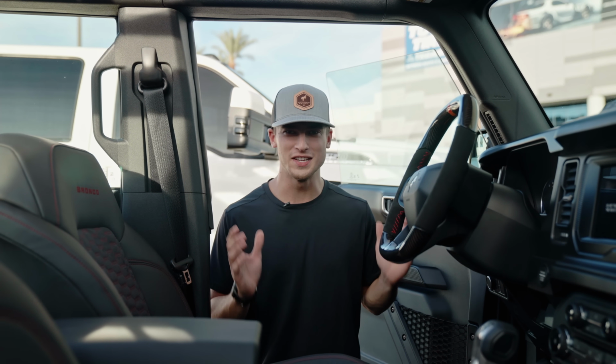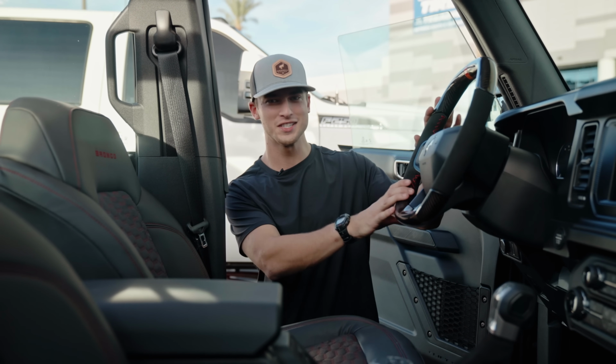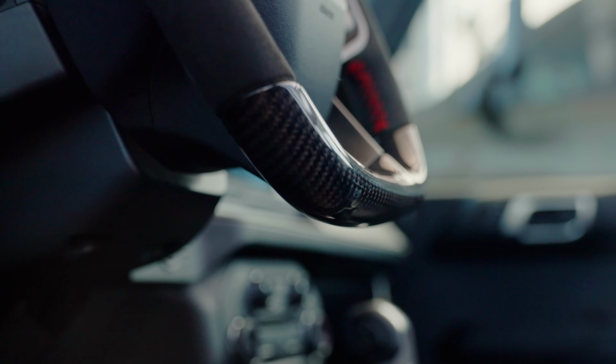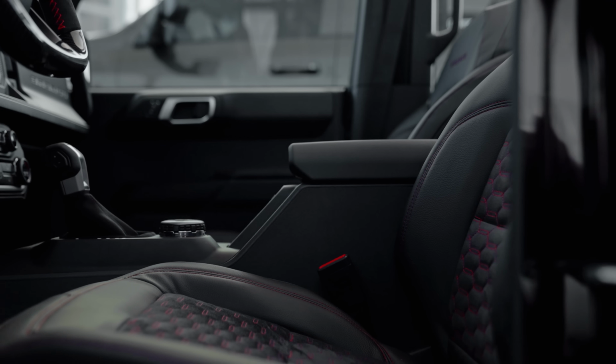Now, making our way into the interior of this Bronco, there's not a whole lot that's different than stock, but you'll notice some big things that have been done. The first one being this custom steering wheel from Shadowcraft. It looks very much like a racing steering wheel, but we think it looks pretty sweet. And also these seats, these are custom seats that have been made. They look very luxury and high end, but I kind of like them.